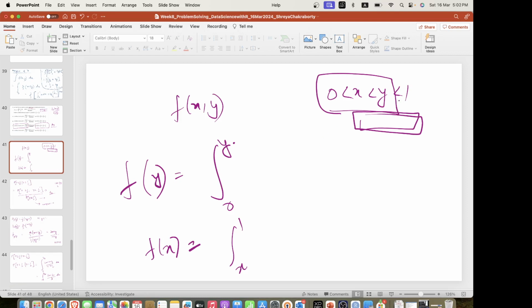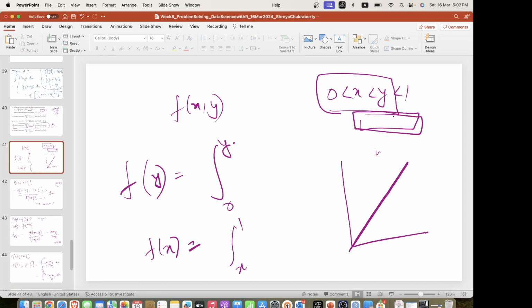So if you have relations between these three, you have to find out what x lies between and what y lies between, and then find out. You can even do it graphically. Let's say this is your x equal to y line. If you feel that the picture is better for you, go ahead and use that to formulate your hypothesis.